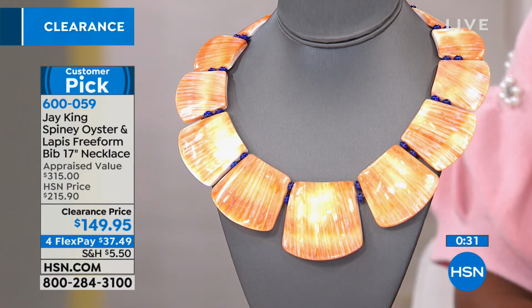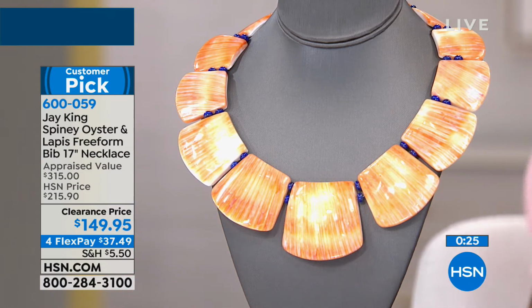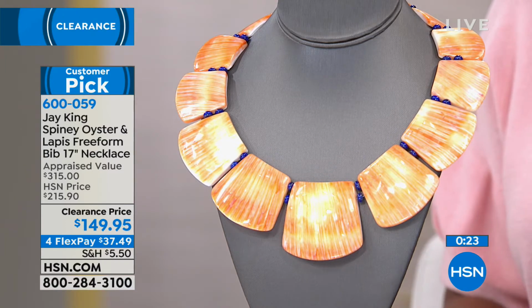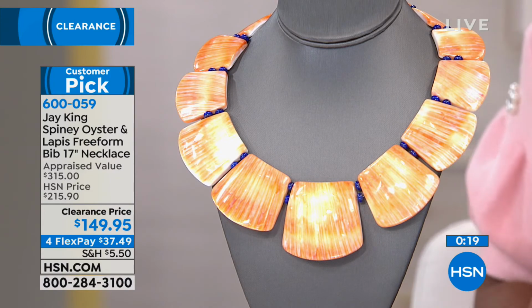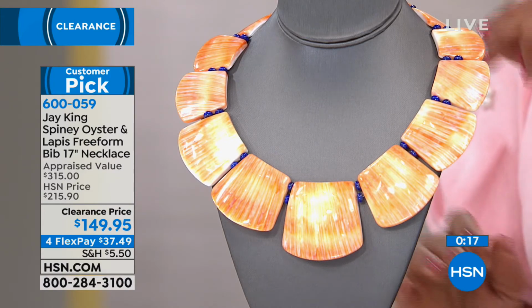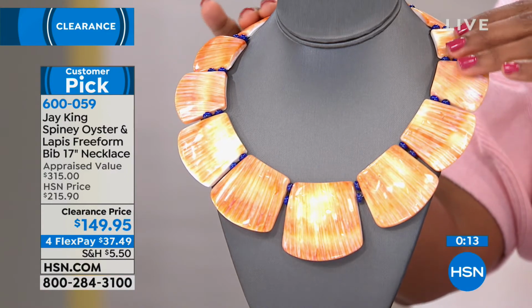We don't have a lot of pieces like this even in our inventory here at HSN. This really stands alone. It's very exciting for whoever does get it because it's such a collectible piece to have the organic gemstone, to have it in this large and this present of a design, and then that combination of colors is just unmatched.